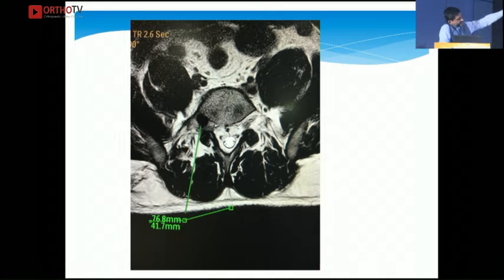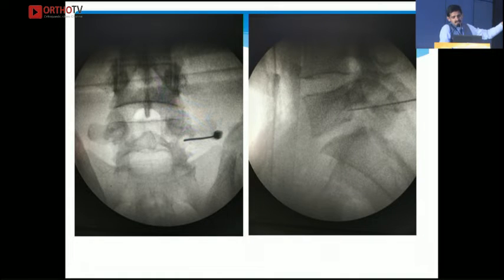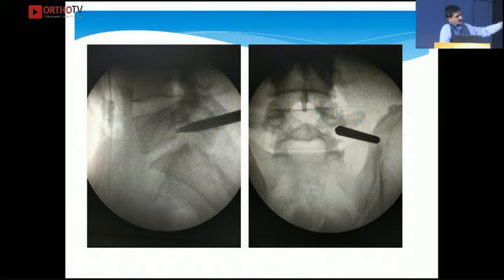I measured the depth from the skin and I measured the depth from the midline. So this is how I placed the needle. This is where our pain physicians do root blocks. So this is the exact triangle where this fragment was. You can see the targeting here, the lateral view and AP view. And this is my dilator inside in the same place, just lateral to the exiting root. And you can see the position.